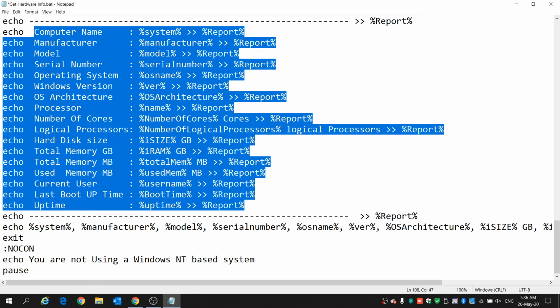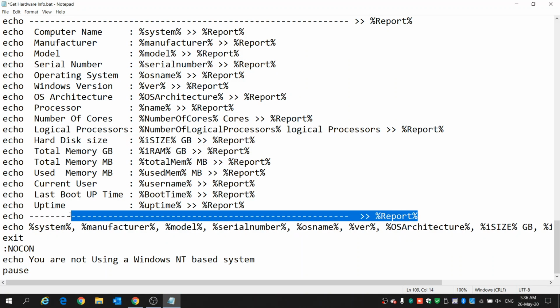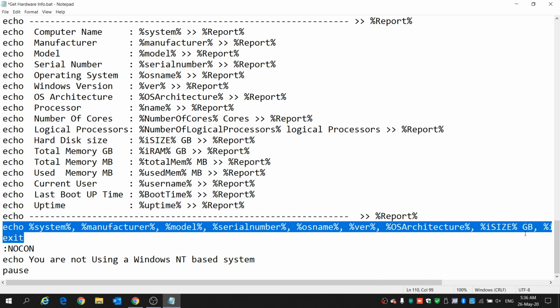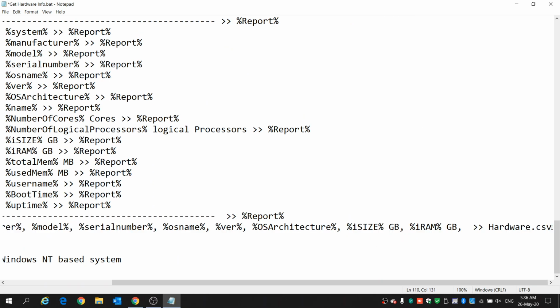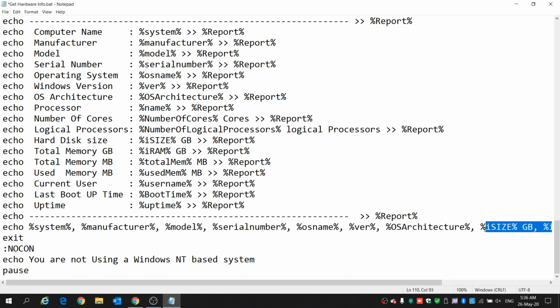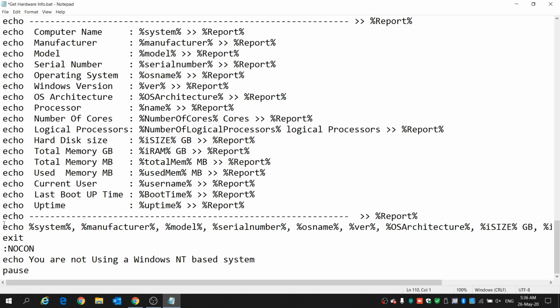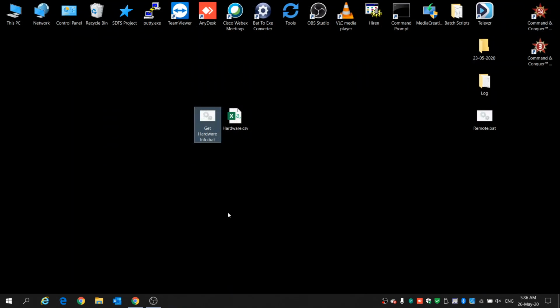In addition, I created columns in a CSV file. So what is the use of this? Imagine that you have 100 computers. What you can do is save this batch script on your USB or in a shared location in your network.